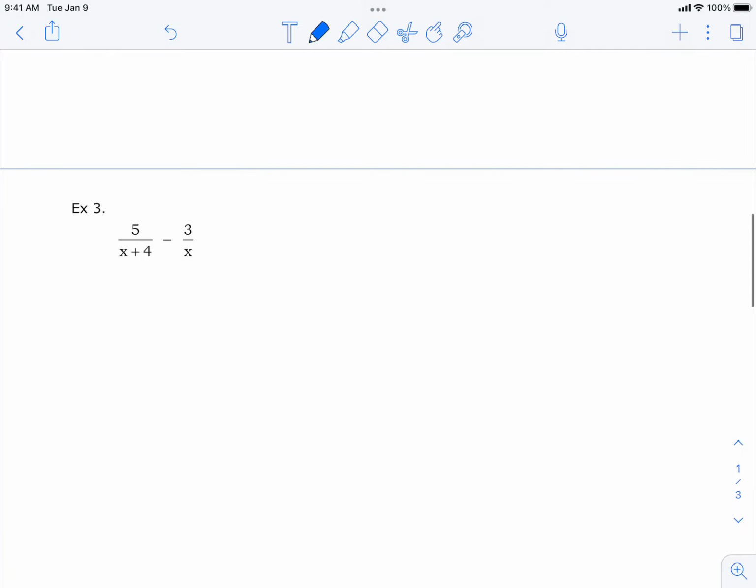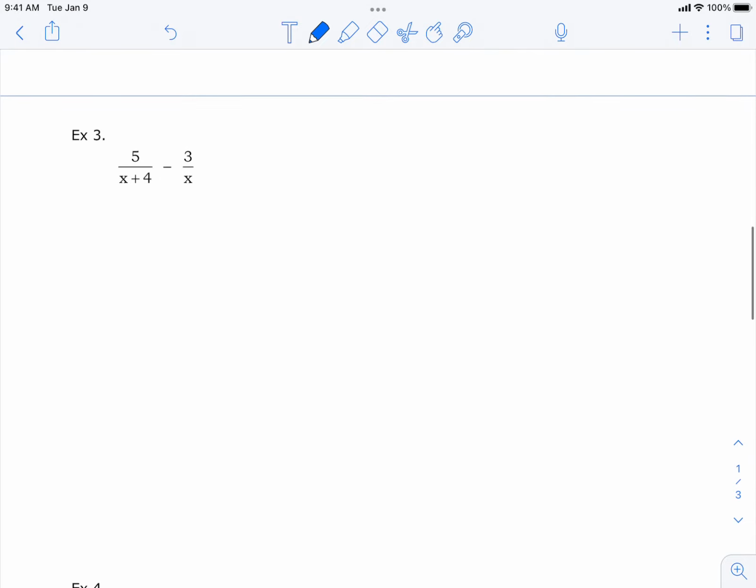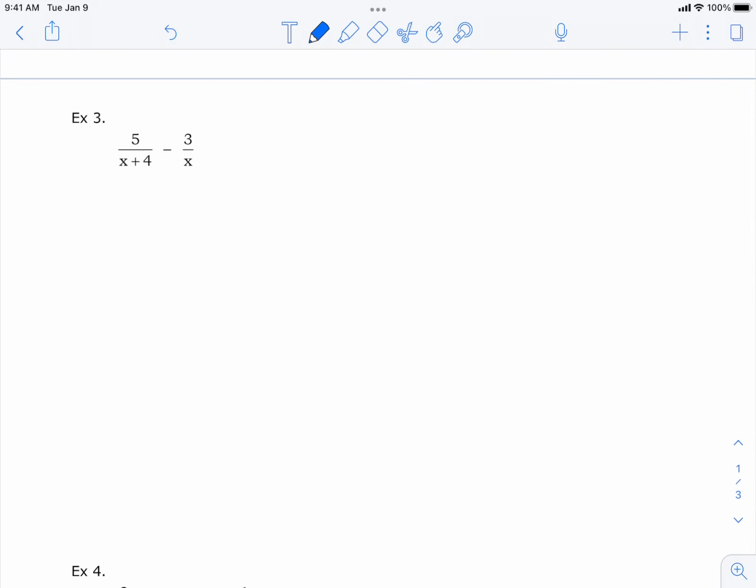Okay, what's this one say? 5 over x plus 4 minus 3 over x. Okay, we need to figure out what the common denominator here is. What we need to say here is that adding is not going to work. Okay, you don't build common denominators by adding. You build LCDs through a process of multiplication. That's the first thing to keep in mind. So again, it's not like I can add 4 top and bottom, right? You never do that when you're adding fractions. You never add top and bottom. It's always a multiply top and bottom.